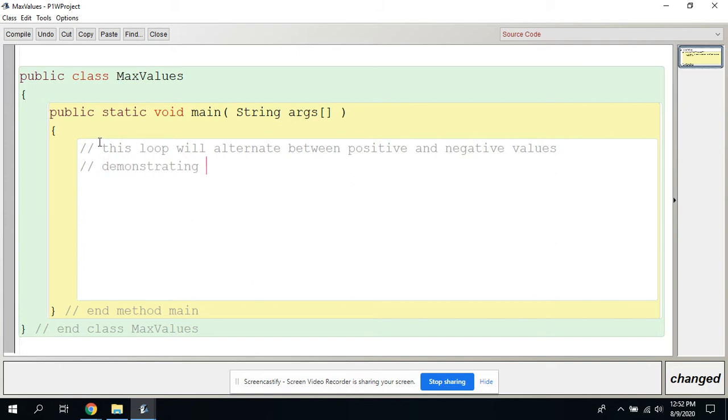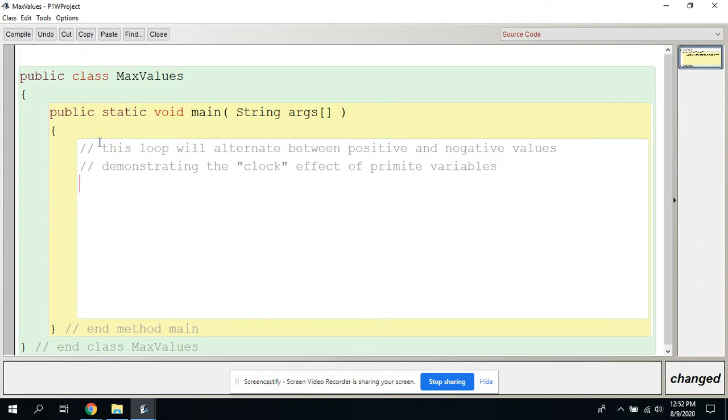Demonstrating the clock effect of primitive variables. Primitive variables are the ones that we've been using to store numbers in: int, double, boolean. Strings are not primitive. They're objects.